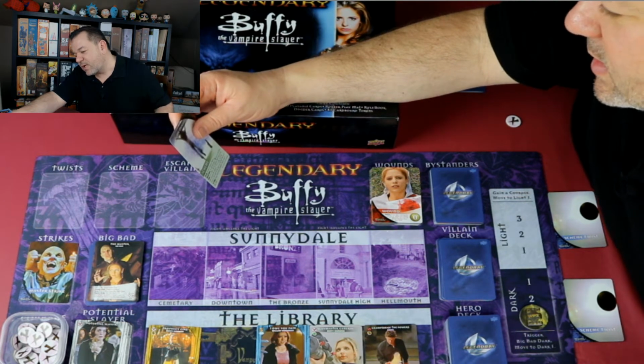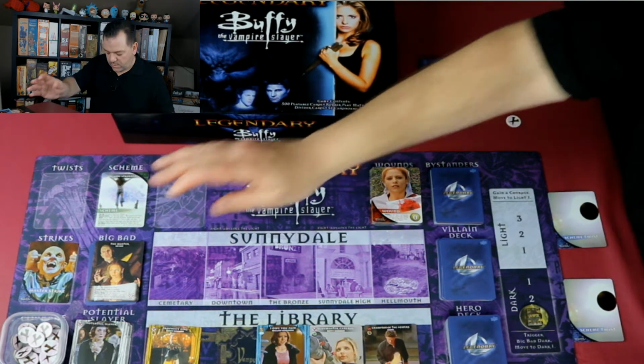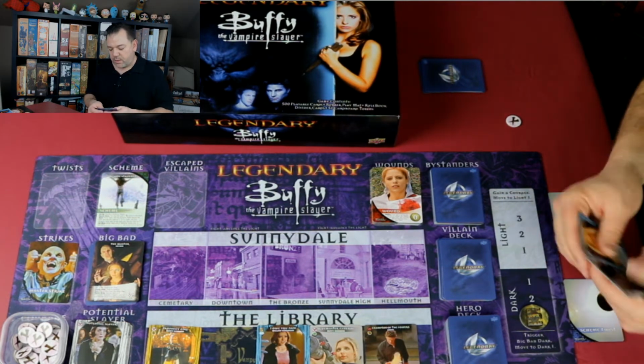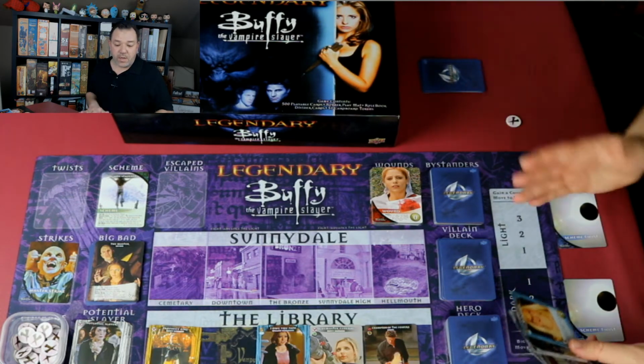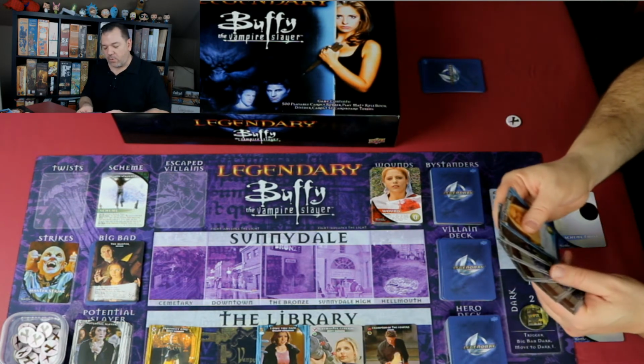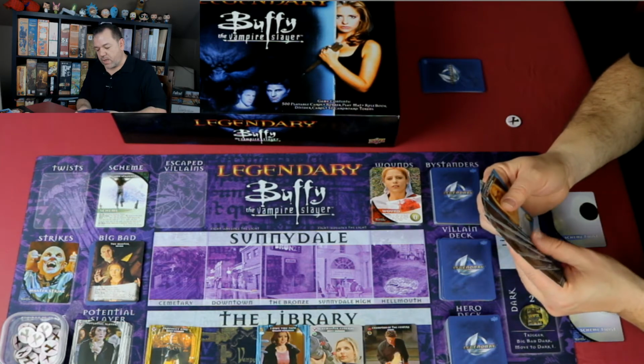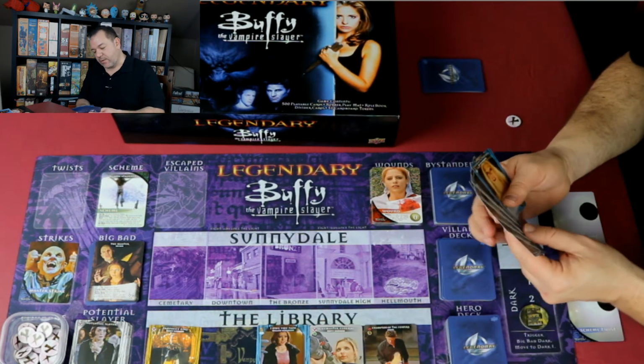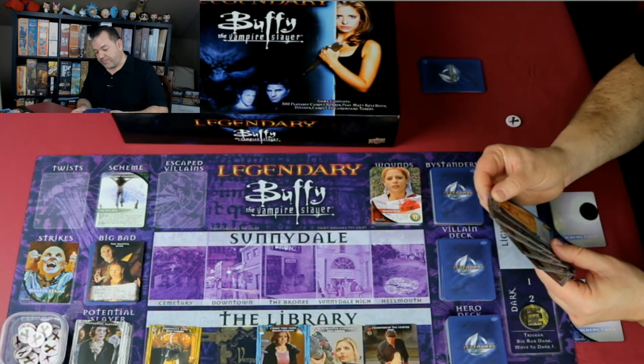If it's in the light, set this next to the light and set the dark to 3. Yep, we did. So there we go. Now we have one of these scheme twists on the light and one on the dark. On the light, I guess it's a little better because the game won't end if 4 end up in the light, but still, we don't want to go through all 8 of those. There are 8 of those scheme twists in the deck. So going through those would be bad.